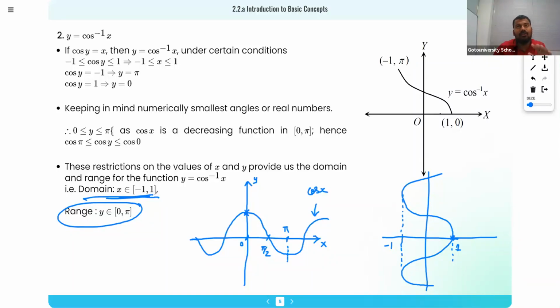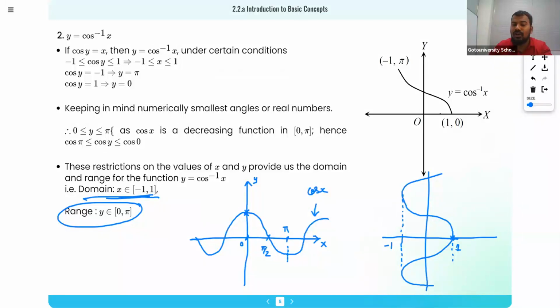How to remember this once again? Sorry, I can say the value of cos theta is 1 when theta is 0. Isn't it? What about -1 when it is 180? So of course we can take it as 0 to pi there. Clear? So you have to be very, very careful with this.